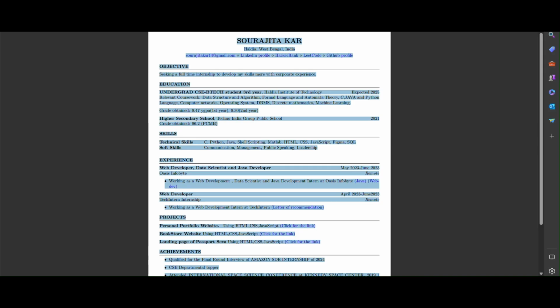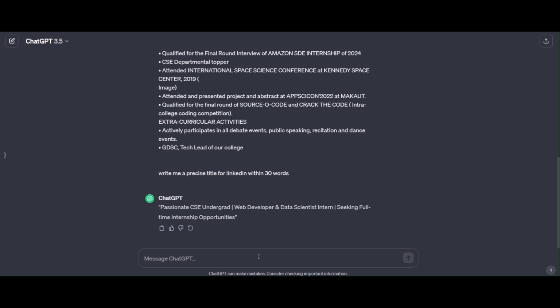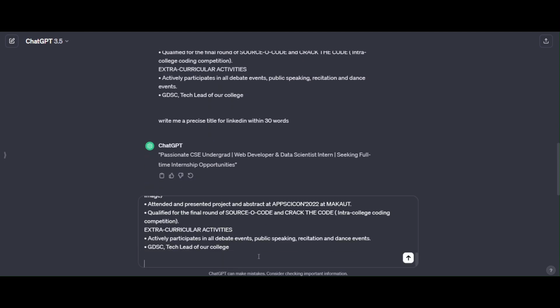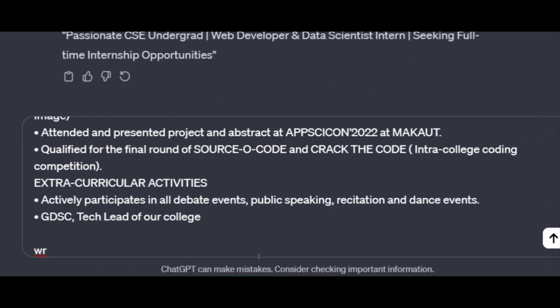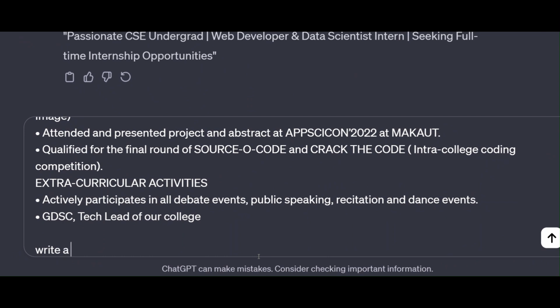You will again go to your resume portion, just copy your entire resume, come to ChatGPT, give it here, and say to ChatGPT, write an About section for my LinkedIn profile in about 2000 words.